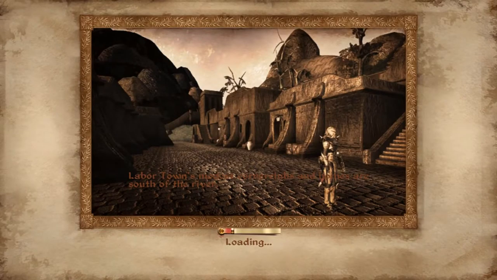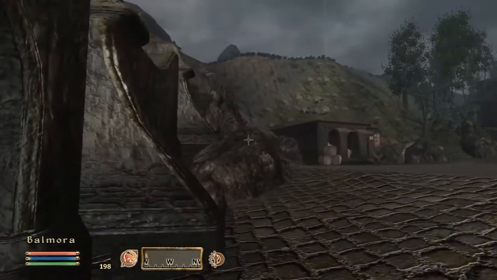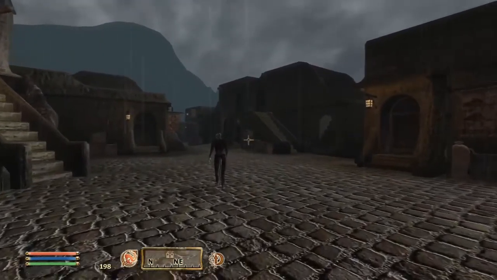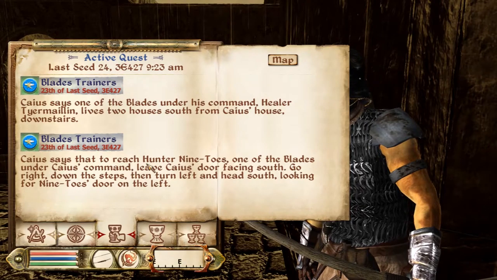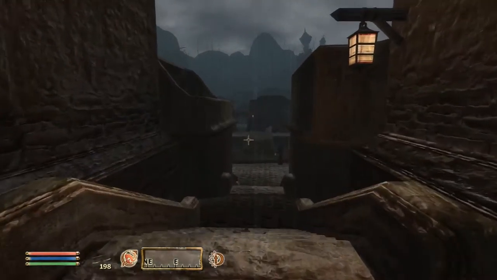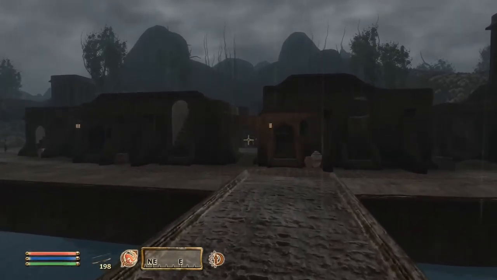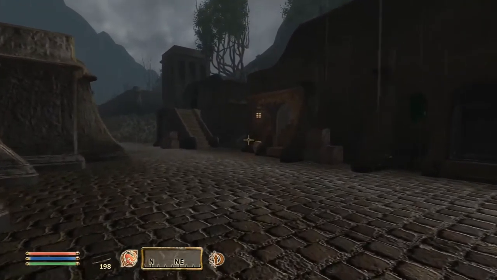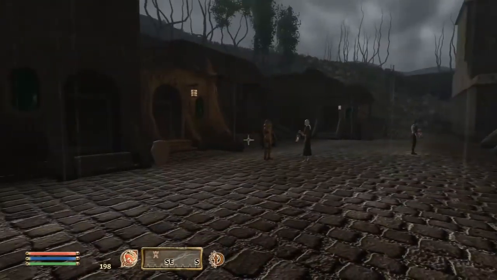Yeah. And, yeah, it's actually a nice feeling not really knowing what you're supposed to be doing here. But, well, right now I need to figure out where in the city I... Oh, I'm here. Wonderful. So he says here... One of the blades on the facing leaf says the door facing south. Go right down the steps. Great. So facing that way and then go down the steps. That would be the steps over here, I guess. Steps there. And then turn left and head south. Looking for Nine Toes' door on the left. So that will be one of these guys here.